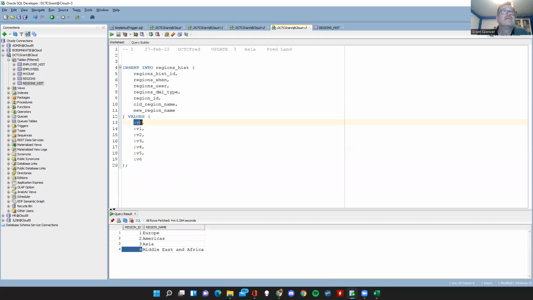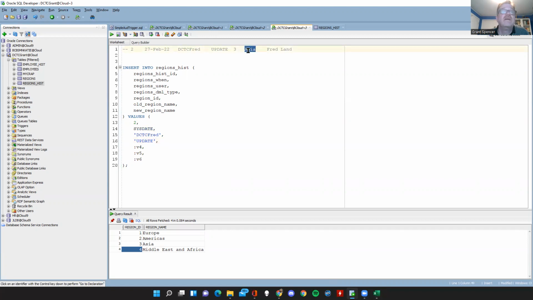So I'm going to take this V0, I'm going to say this is 2. I'm going to take V1, I'm going to go sysdate. V2 is basically Fred. Fred is a string, so we do that. V3 is an update, so that's the DML type. So let's put update in a string.